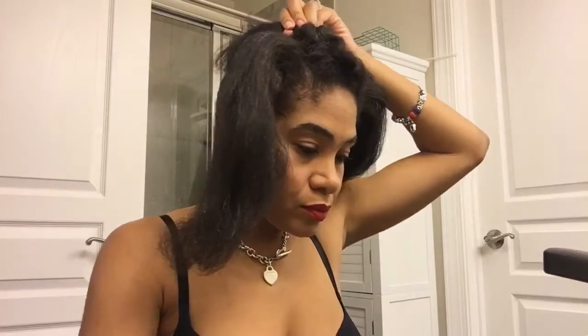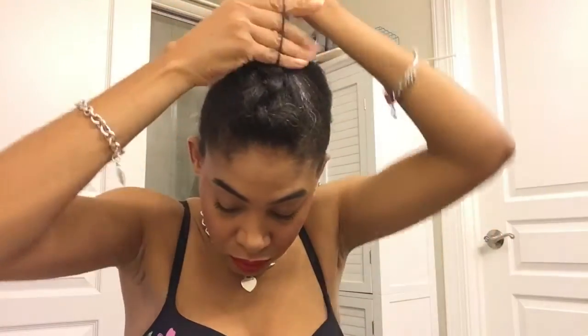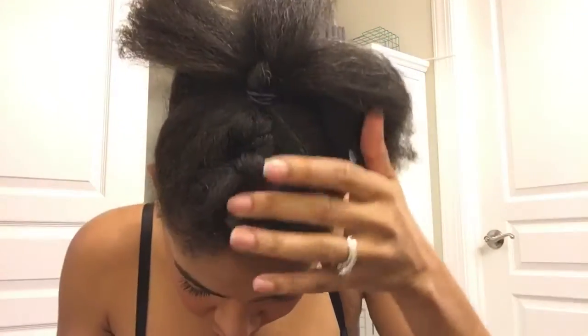I'm gonna clip this out of the way using a crocodile clip. I like the crocodile clips a lot more than the jaw clips — I find it's easier to get them in and out of my hair and you don't have to worry about the little teeth getting caught. Now I'm going to connect the outer two sections with the center knotted section using a silicone ponytail holder. If you see my video about safe ponytail and bunning you can get more details on how I apply them and why I choose to use them. You can see the knotted section — I'm just gonna fluff those knots up so they're not so flat to my head and give it some depth and dimension.